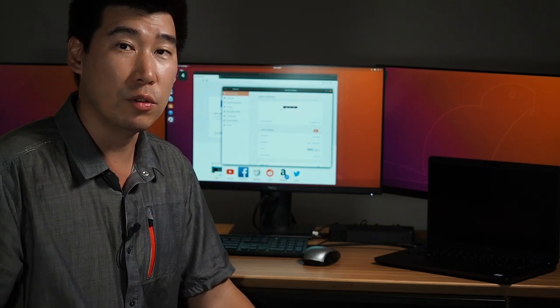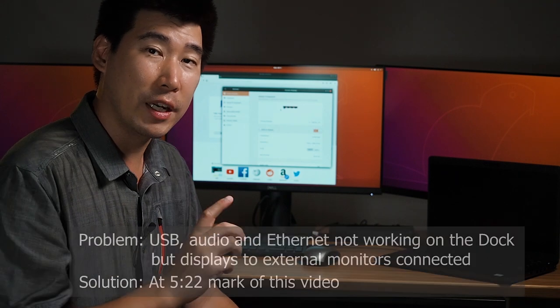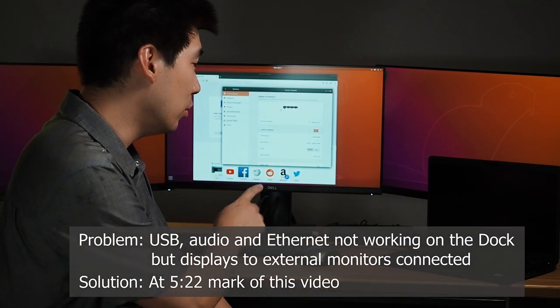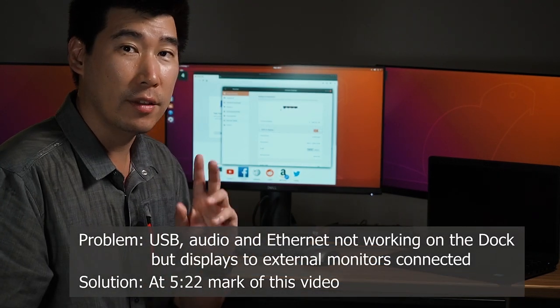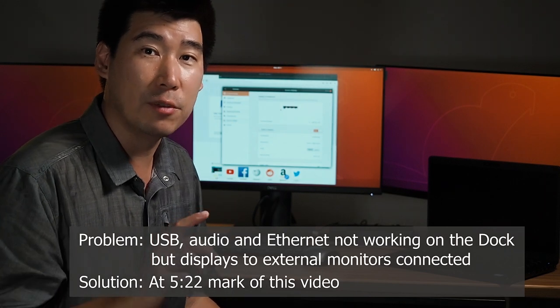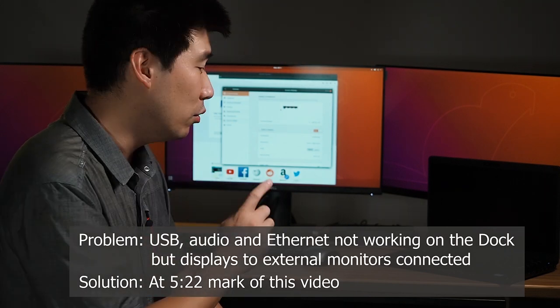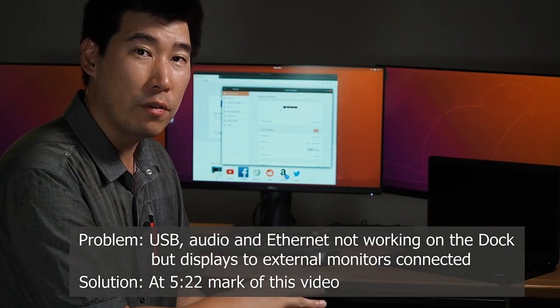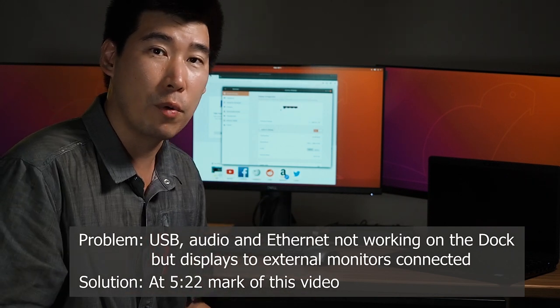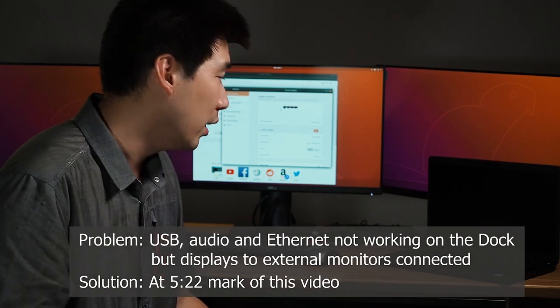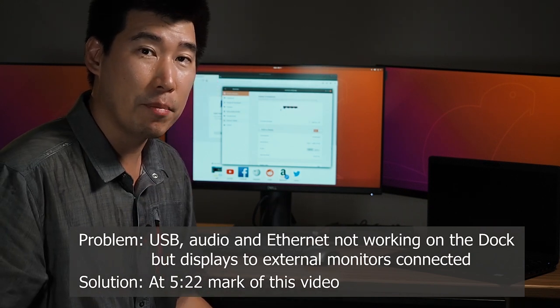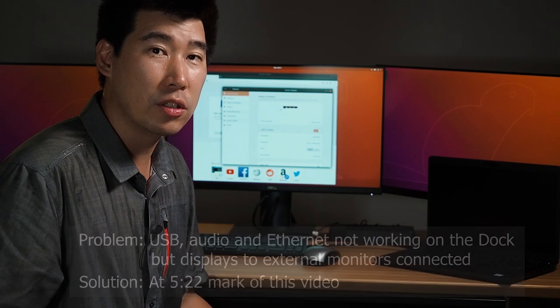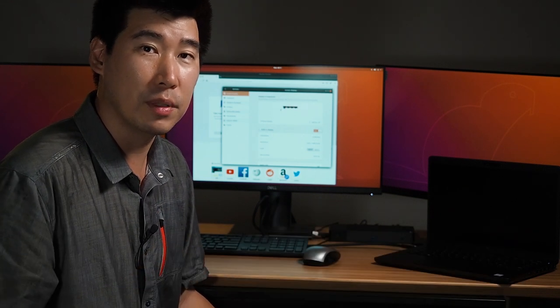The major thing to note is trying to get the USBs working, and this is one of the problems you will find. That is trying to enable and authorize the Thunderbolt on the computer itself, or also on the software itself, which is the Linux-based software. I'm going to show you that in the second part of this video. First off, let's show you the actual display settings there.